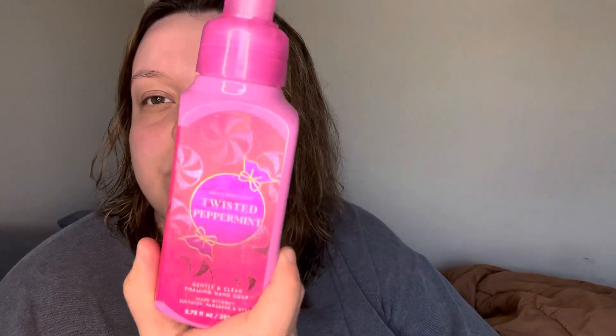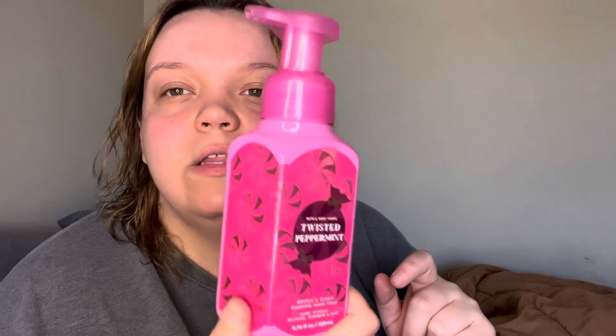I also got the Twisted Peppermint because, for some reason this year, Twisted Peppermint is just smelling really good to me. It's obviously not my top-tier favorite scent, but it's giving me Christmas vibes and since I'm in the Christmas spirit, yeah. The only thing I don't like is the pink packaging — I just don't really incorporate pink with Christmas. The fragrance notes are Cool Peppermint, Sugared Snow, and Fresh Fir Balsam. It smells like peppermint, so that's pretty much that. It smells so Christmassy.